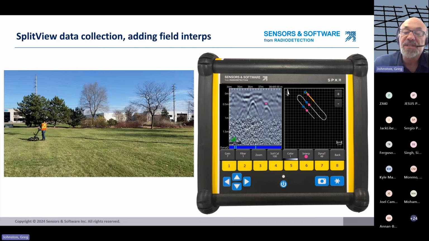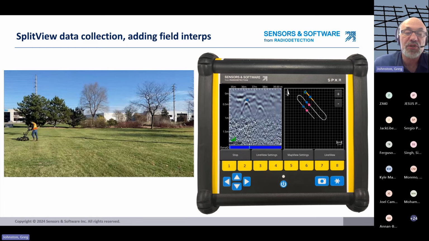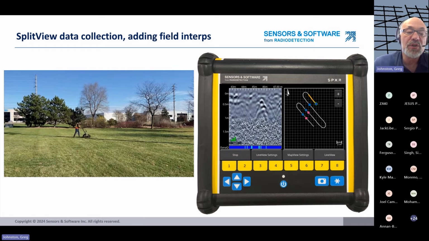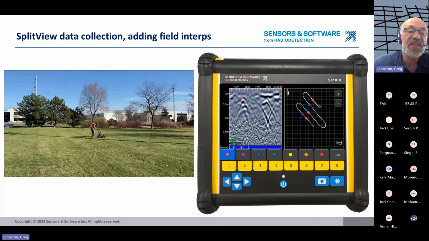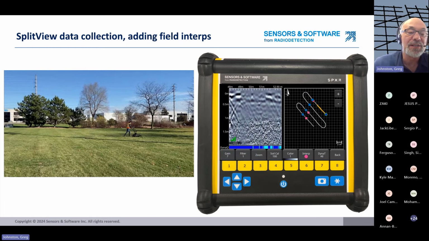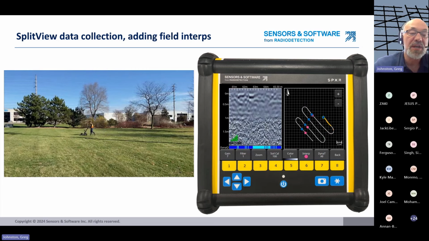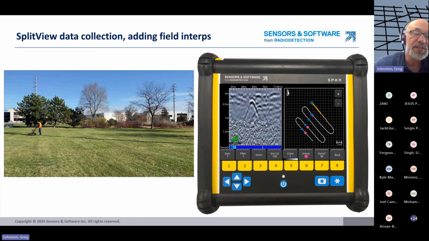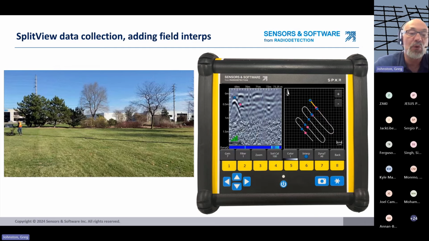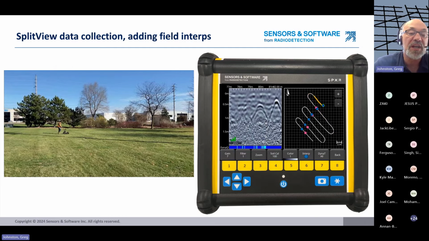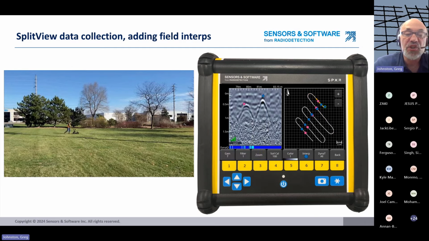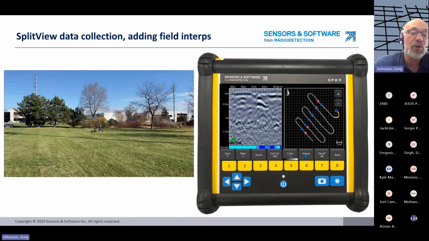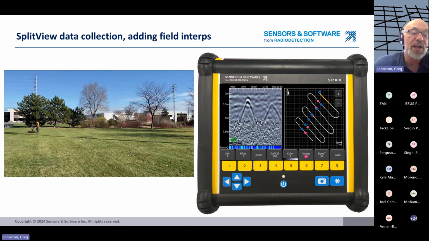And what it does is it makes it easy to follow targets with each pass as you cross over them, because you can add interpretations and see the dot on the screen and confirm that the dot is lining up with the previous dots. Because typically utilities, linear objects are going to be linear or at least smoothly changing. So if you see that it suddenly jumps 2 or 3 feet away, it's probably not the right object.